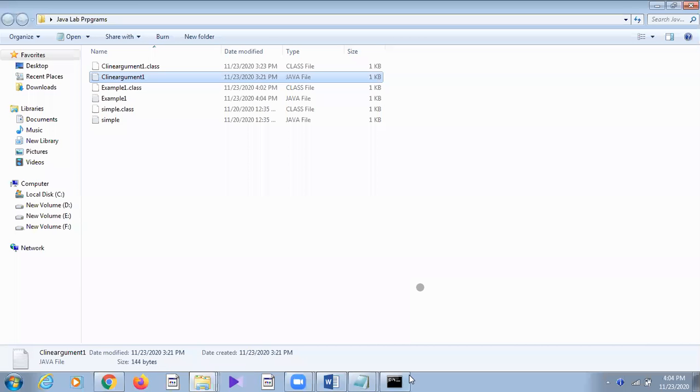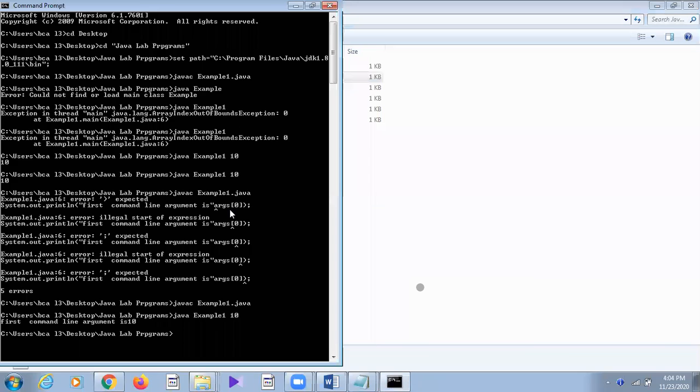Again I will not go to compilation, I will just go to execution. So I execute this program. See here, the previous output is showing, first command line argument is 10, and the equal sign is not showing.